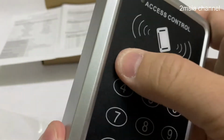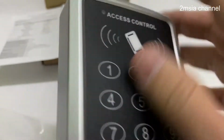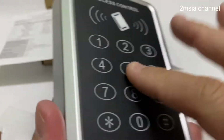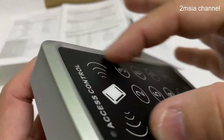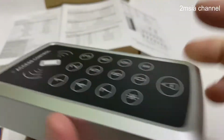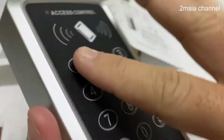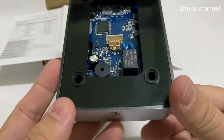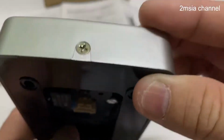I'm not sure how long this will last, because I feel the material on top here, if you press it every day, surely one day it will be broken. It is just plastic, very thin, like a PVC sticker stuck on it. Okay, so at the back is this design. You can see this is the design, silver color.